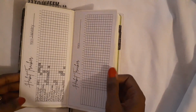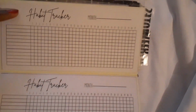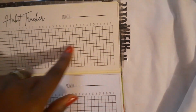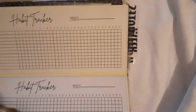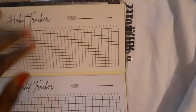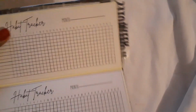Basically, I have done a little bit, but I'm really bad at keeping up with it. I'm trying to get better with that. And I have one for every month of the year, and it just has a space for you to write your habits. The days of the month, obviously, if it's February or a month that doesn't have 31 days, you don't use that. A spot for you to write what month it is, and then you can fill in however you want to fill it in. Check mark, color, lines like I'm doing here, whatever works.